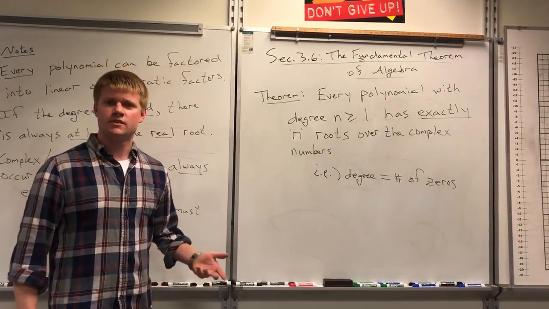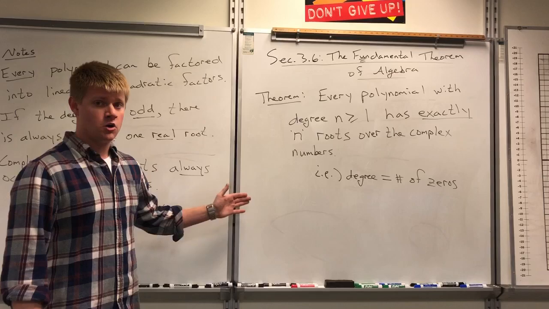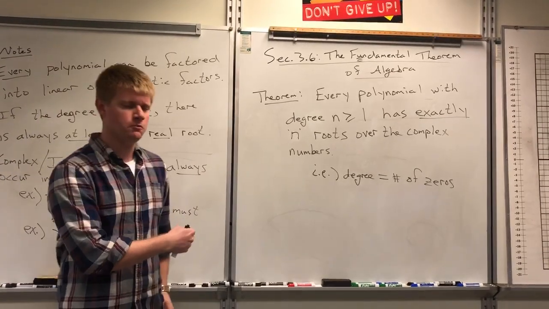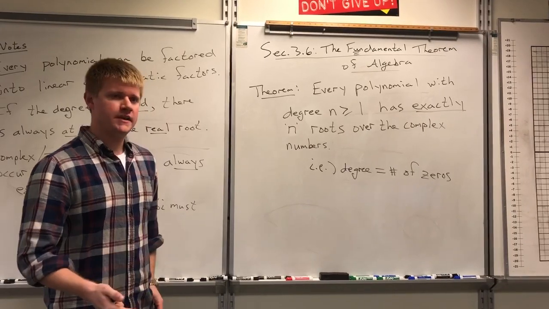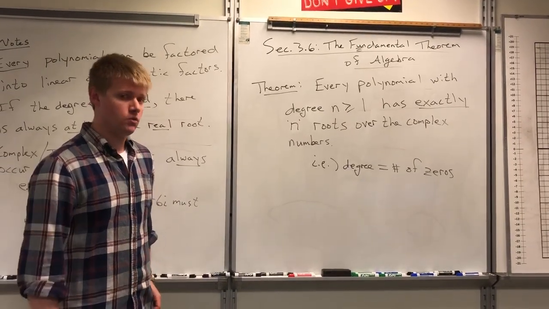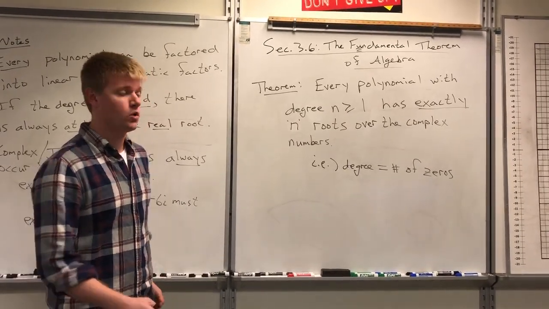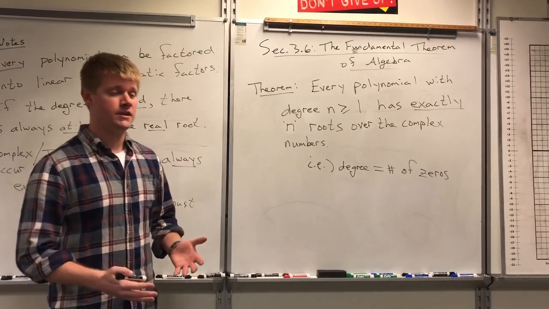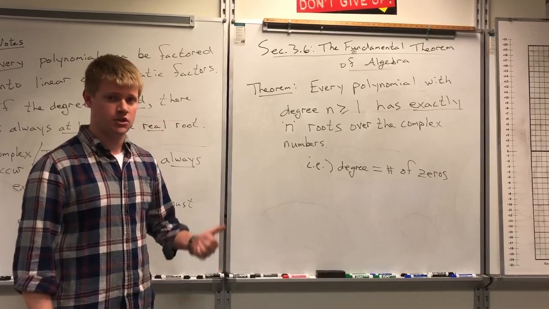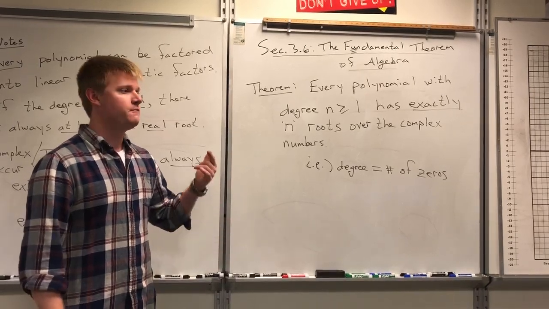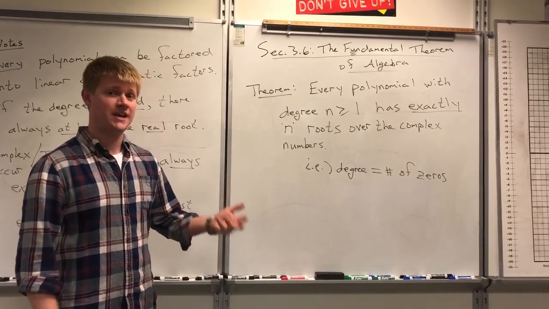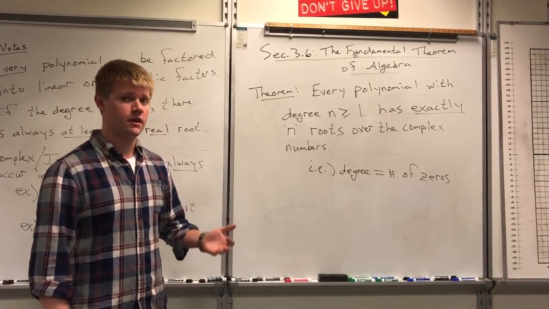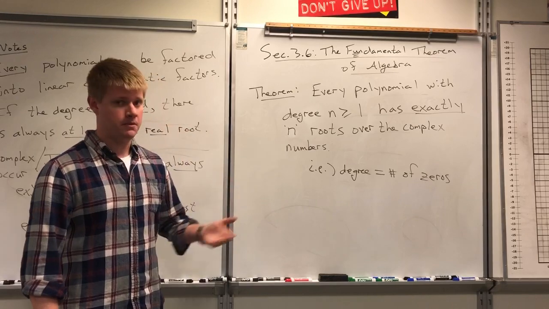So what I'd like to stress as we go in here, there's going to be some notes I want you to pause and jot down at the beginning here between these two boards. What I want to stress is that there is really nothing new in this section at all compared to what we've done throughout the entire chapter. This really combines all of our ideas together, whether that be division, finding x-intercepts, finding real roots, so those tests we've done, potential real roots, number of positive and negative, Descartes' rule of signs, and complex numbers.